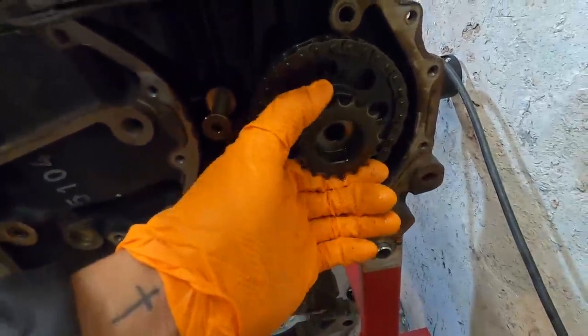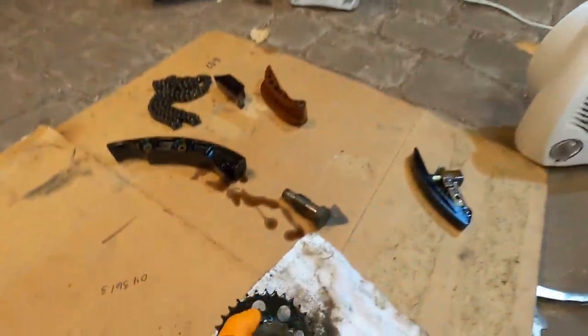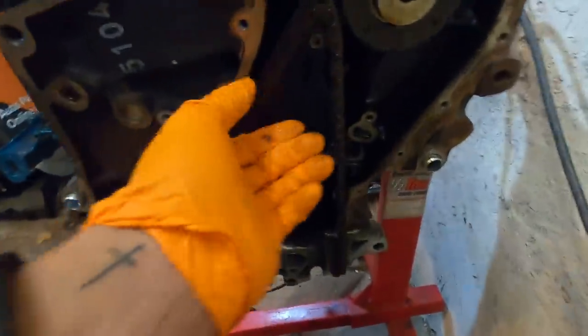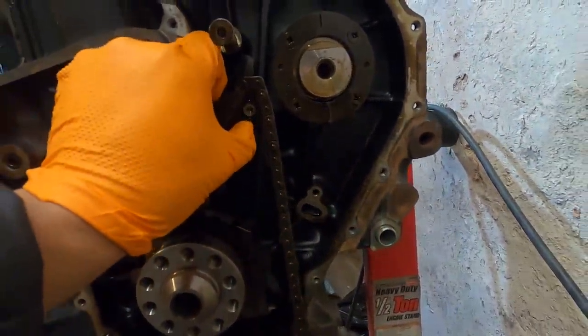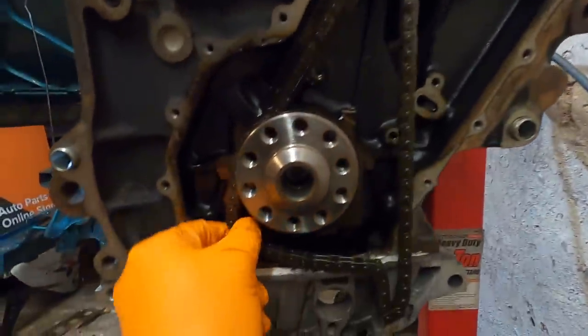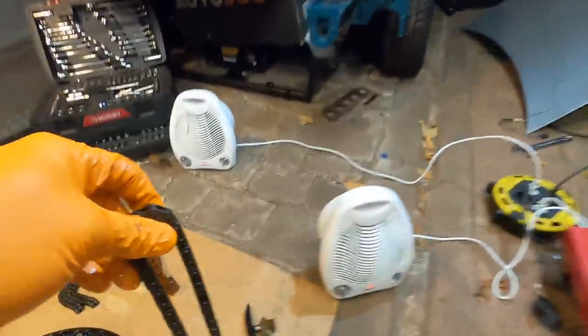This should come straight out towards me. Oh, there's all the, yep, perfect, like that. Set this over there. And then now this guide, it has little bolts, but they just kind of screw in. This whole thing will slide off the top of here, which we need to go on the bottom side first. Pop it out, there's our bottom chain. Set that over there. And then our last guide, voila.